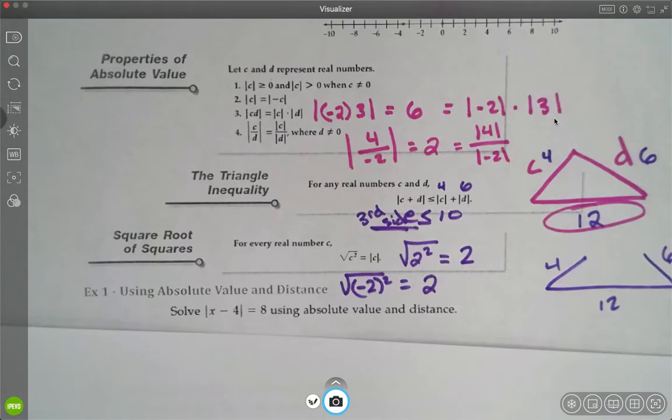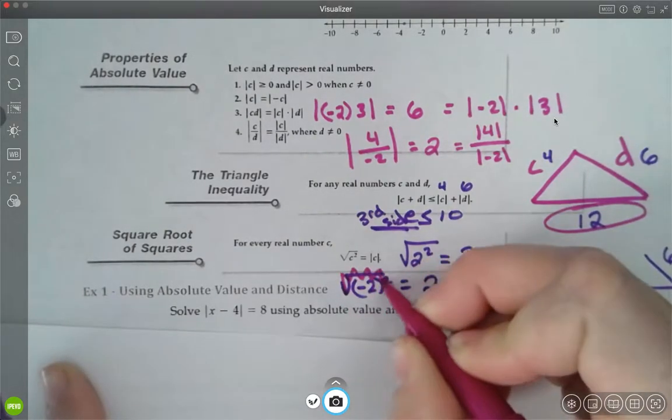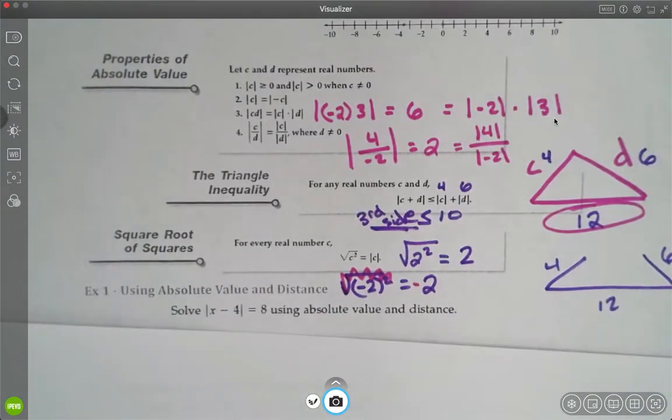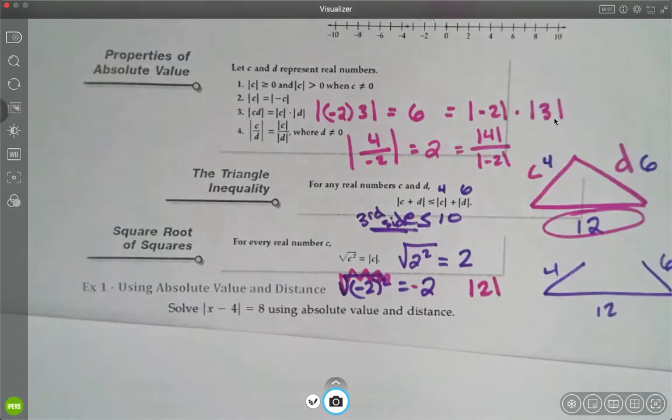But hold on just a second. If I cancel the square root and the square out, it should be -2. That's why they write it as the absolute value of 2 when you take the square root of something squared. It's because we don't want to lose the negative in there, which is what we would do if we squared it and then took the square root, right? This is all just notational things. Don't let these confuse you. If that was confusing, that's okay. We'll go to an example.